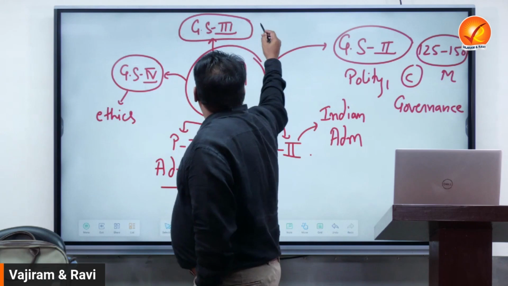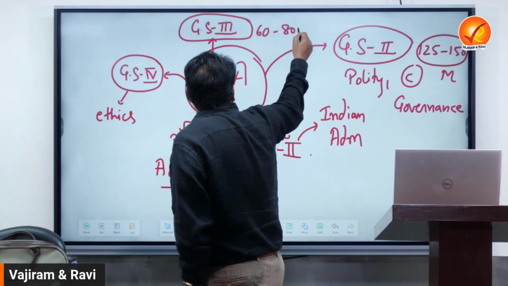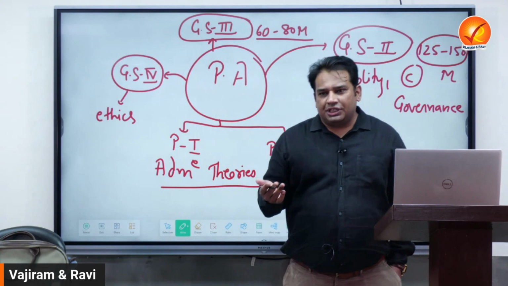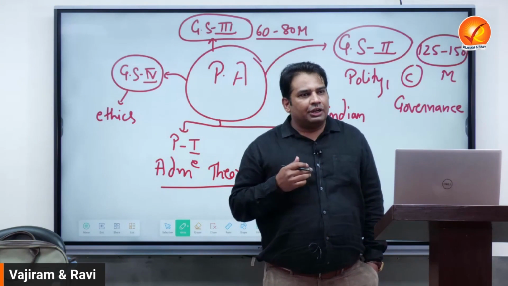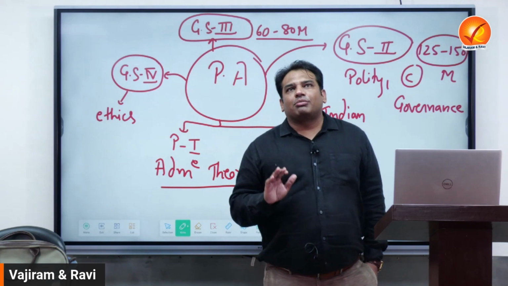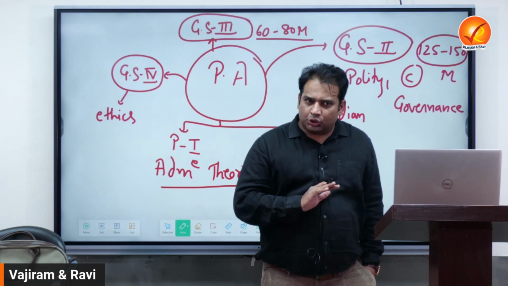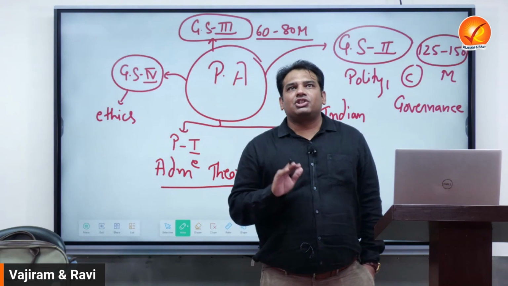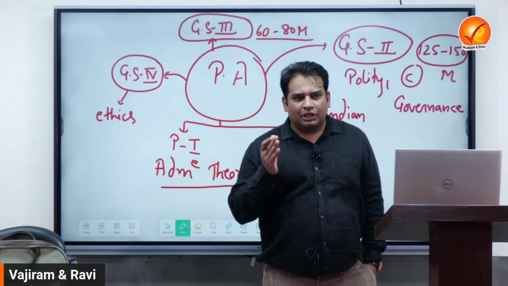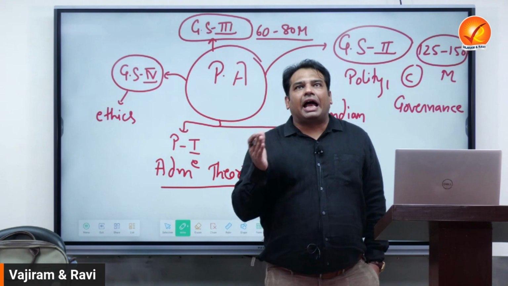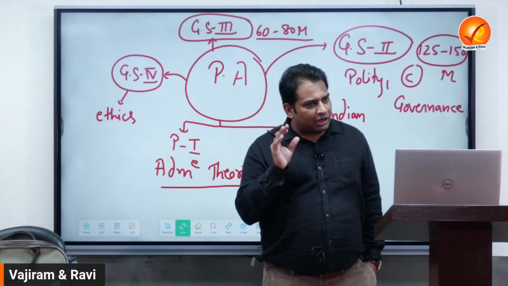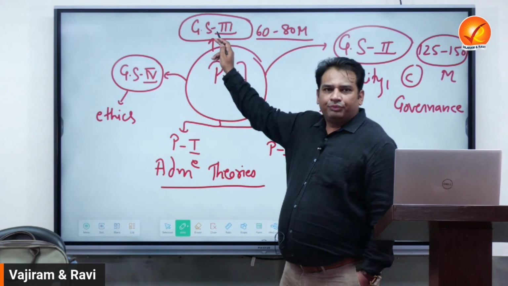For the GS paper 3, the weightage is between 60 to 80 marks only. Plus, whenever you talk about GST, GST Council, direct taxation, indirect taxation, they are related to the subject of public administration also. We have a unit called financial administration, and also a unit called financial management. In paper 1, we have financial administration, and in paper 2, we have financial management. They have a direct overlapping with that part of economics.